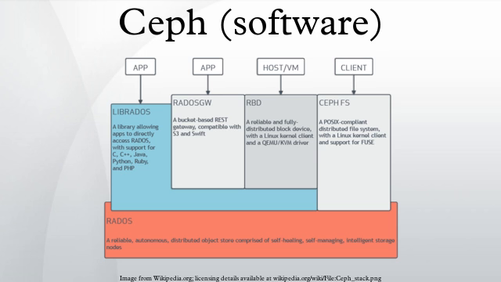As of December 2014, underlying file systems recommended for production environments are ext4 and XFS, while BTRFS and ZFS are recommended for non-production environments. Object storage. Ceph implements distributed object storage. Ceph's software libraries provide client applications with direct access to the reliable autonomic distributed object store, an object-based storage system, and also provide a foundation for some of Ceph's features, including RADOS block device, RADOS gateway, and the Ceph file system.